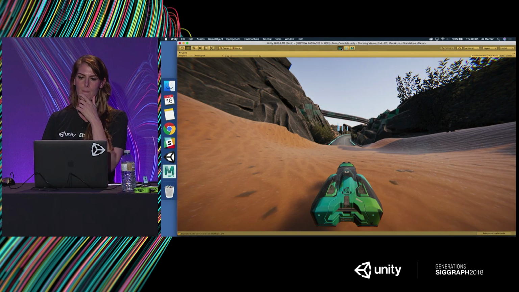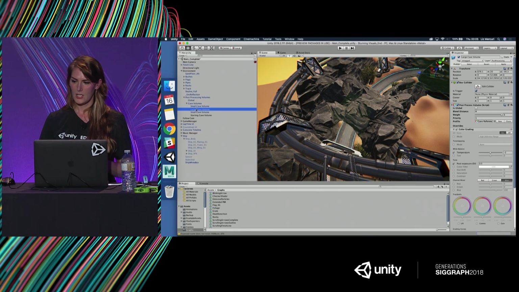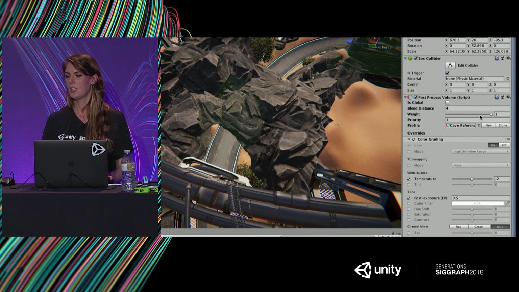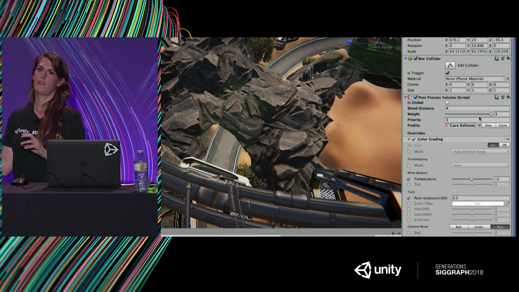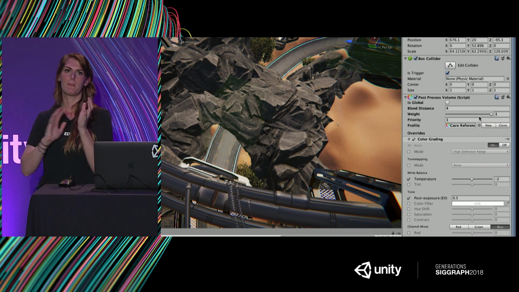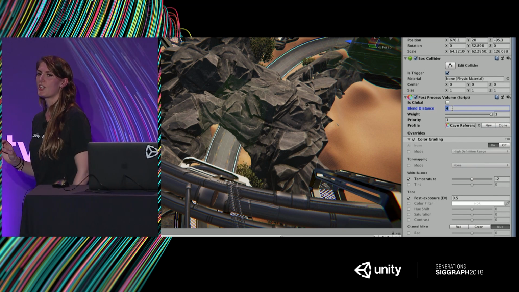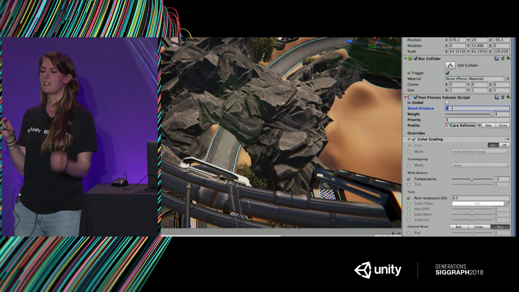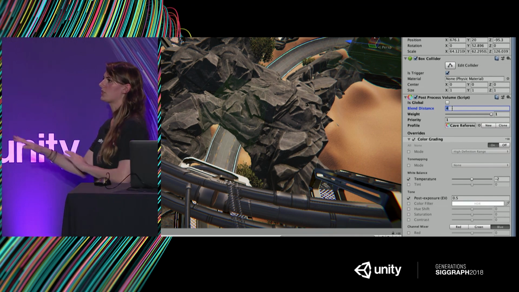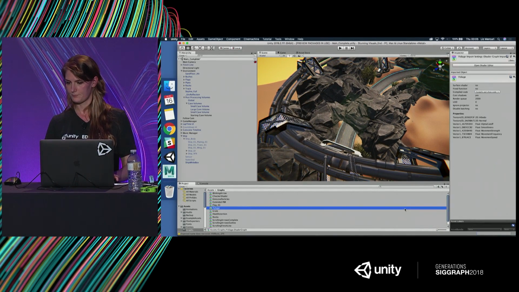And you may have a number of volumes set up in your scene. You may want something a little more subtle. So what you can actually do is you can set a weighting. So the weight will set the magnitude of that post-processing volume, the magnitude of that effect. And you can also adjust the blend distance. So if you had a blend distance of 0, it would mean that as the camera passed into that volume, it would switch to the effect straight away. There'd be no transition. So you have control of the effects that you're creating in the editor too.